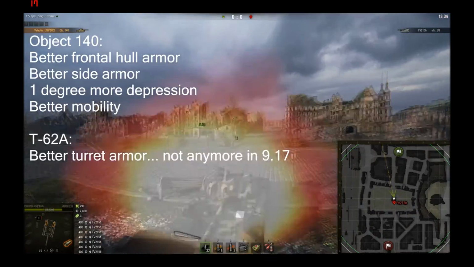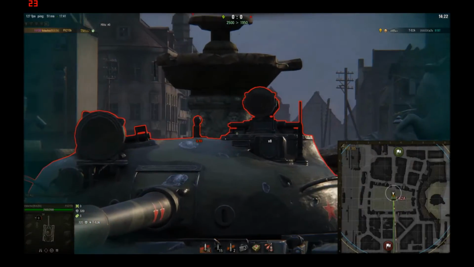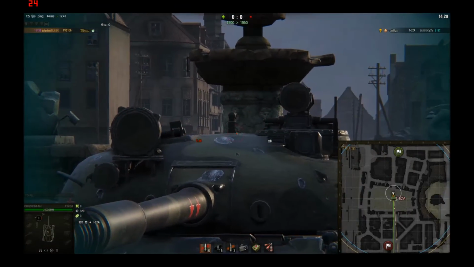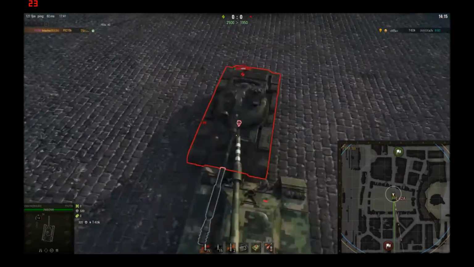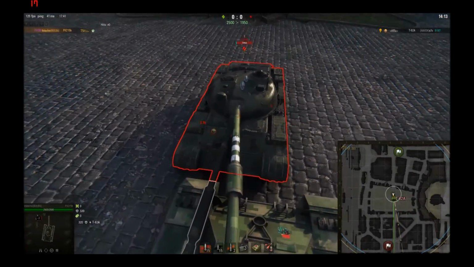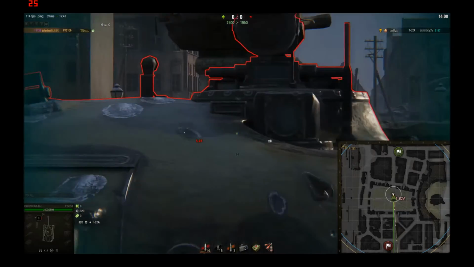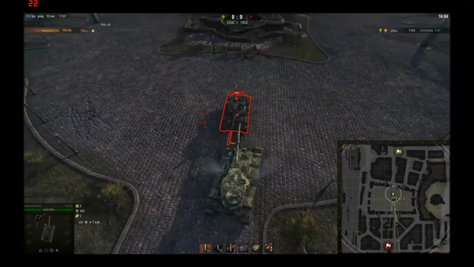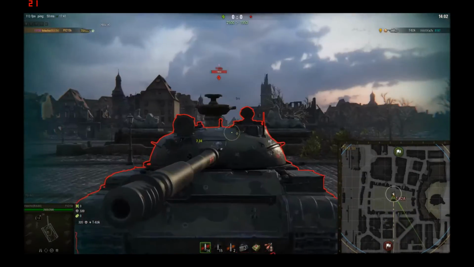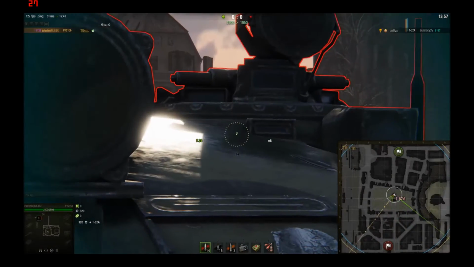So what does this mean? The Object 140 and T62A were balanced before, but now the Object 140 is clearly a stronger tank, and this means Wargaming has to nerf the DPM on the Object 140 so that it compares to the 62A, or buff the DPM on the T62A, or buff the 62A's mobility or something to make it more equal to the Object 140. This is one of the many unforeseen changes that, unless you look into the details, you're not really going to notice until you see it.